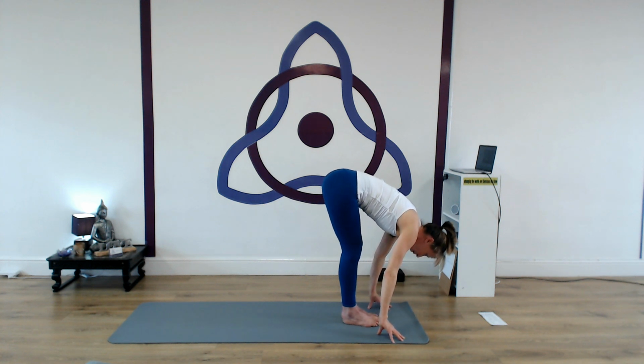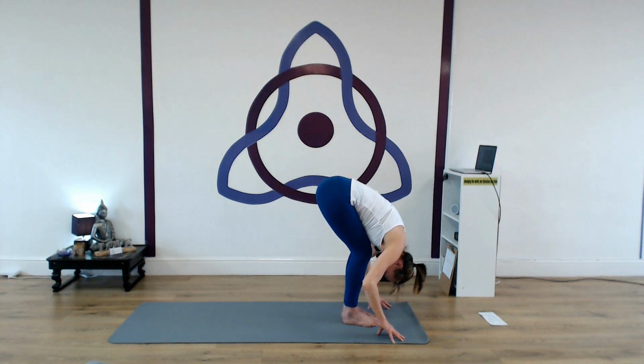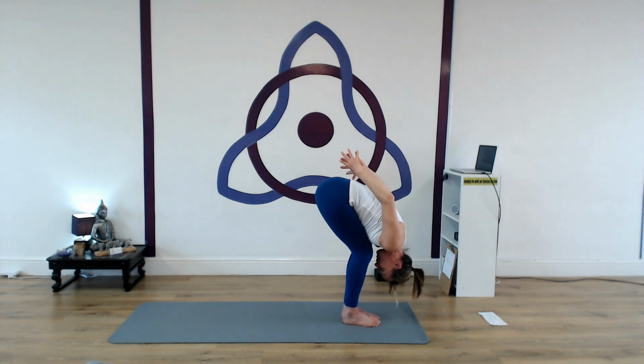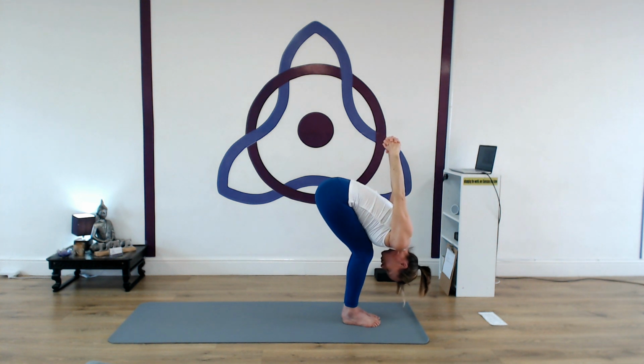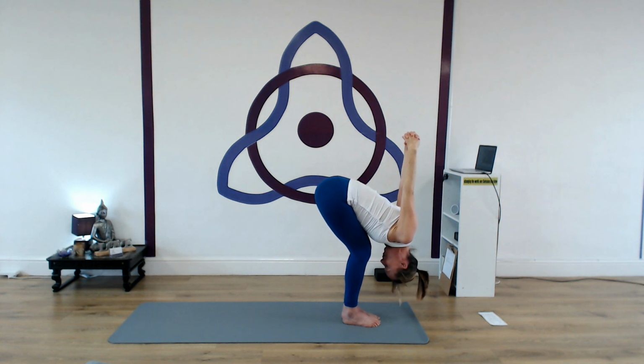Inhale, halfway, lift, lengthen, flat back. Exhale again, staying in the forward bend. Make sure your front ribs are onto your thighs, the chin is tucked. Reach the arms behind you now onto your lower back. Interlacing the fingers, squeeze the shoulder blades together. Begin to lift the knuckles up towards the ceiling. Long in the neck, so draw the shoulders away from the ears.